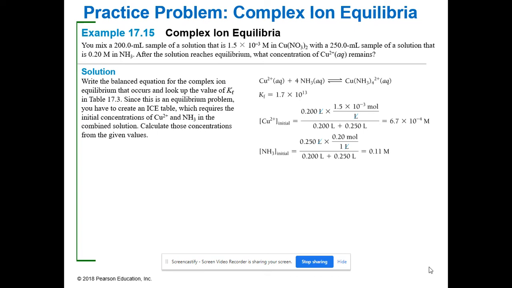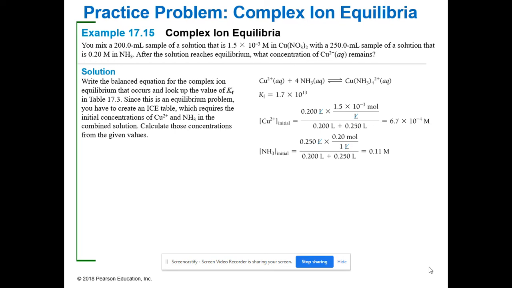So make sure you do have a balanced equation, that you have your ion, which is going to be one of our transition metals, with some ligand will give us this complex ion. So that should be your equation. Look at your table. What is my Kf value? Kf here is 1.7 times 10 to the negative 13th. That is what my Kf value is.